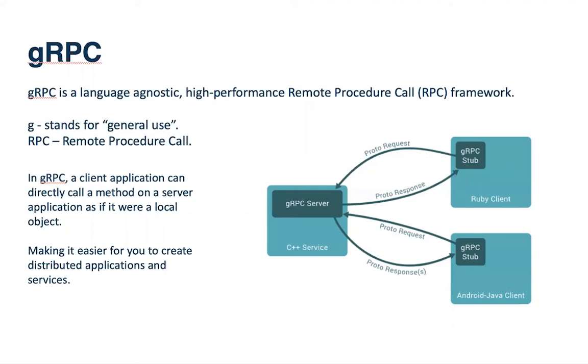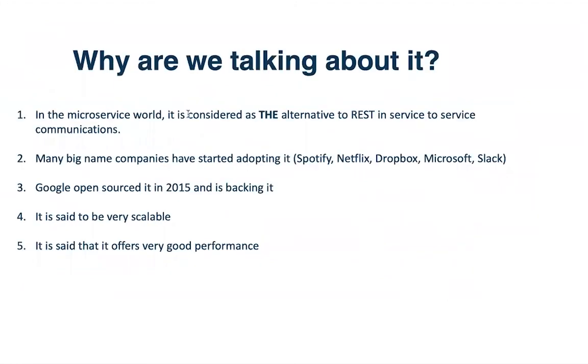So let's go forward. Why are we even talking about gRPC? In the microservice world, it is considered at the moment the alternative to REST in service-to-service communications. Many big companies have started adopting it. As you know, technology is really influenced by the big players in the market. And that is also the reason, I guess, why Google open sourced this.